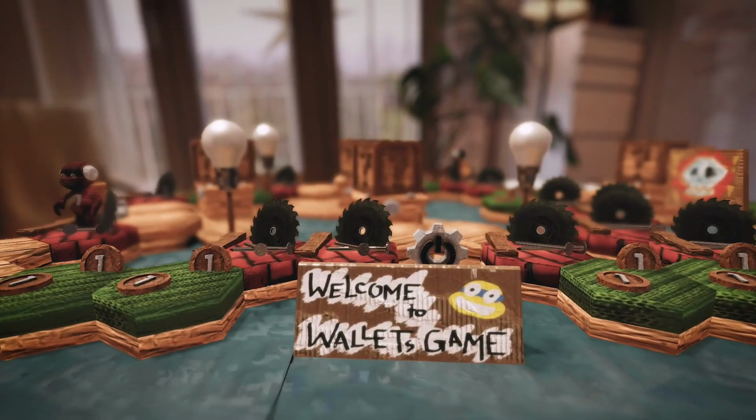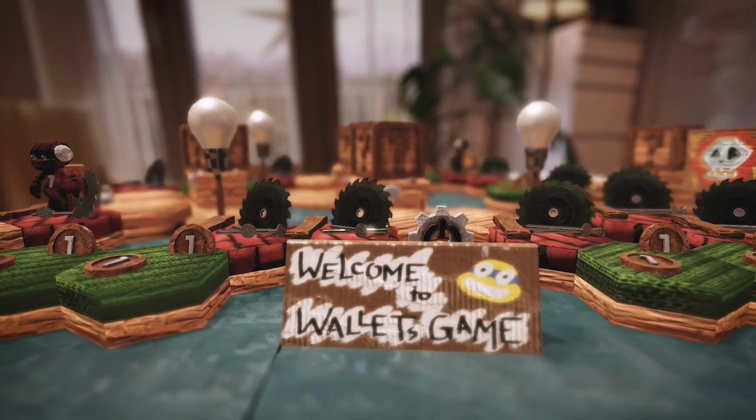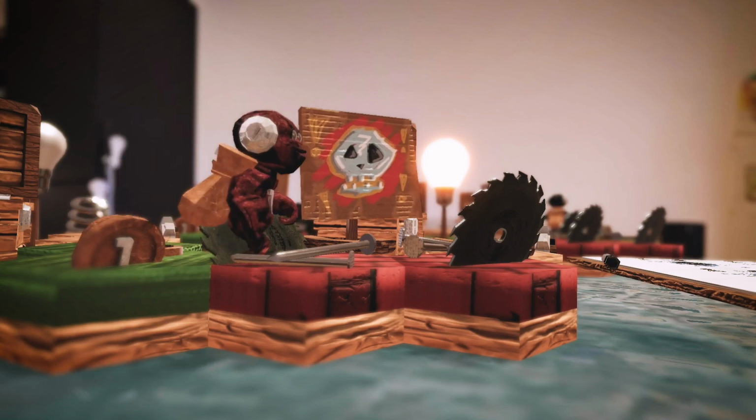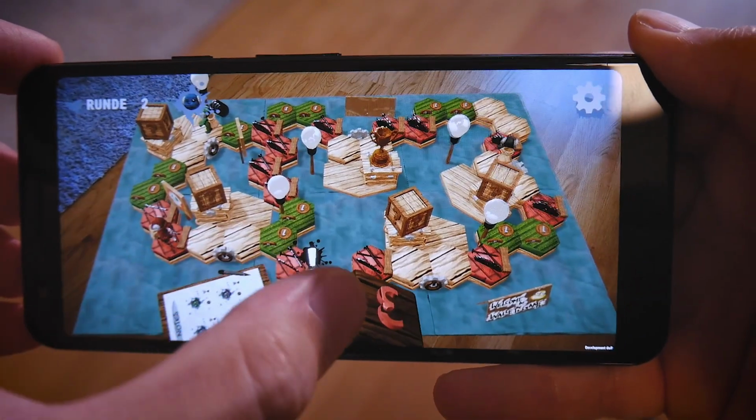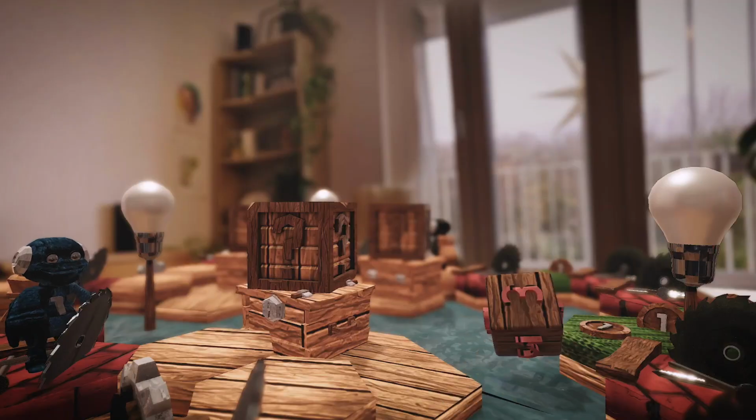Hey everybody, this is Robin, my name is Seppi, and we're proud to share the game we have been working on for the last year. The world first AR multiplayer party game for mobile devices. And we're planning to release this game without any ads. To make this possible, we need your support. If you also believe this is how the future of mobile gaming should look like, support us. We believe that augmented reality can combine the best traits of physical gaming and digital mobile gaming.